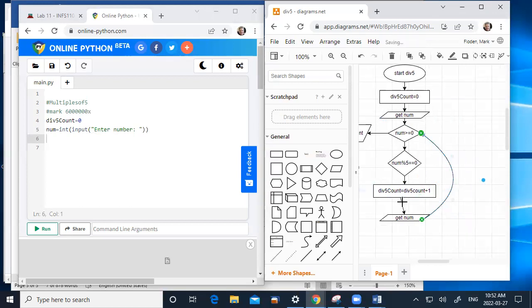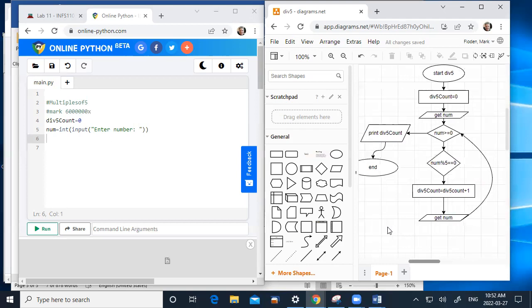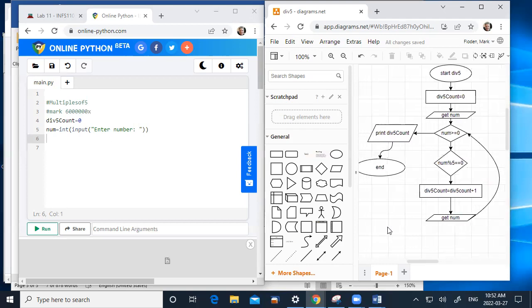It's another reason why it's good to do this stuff on a drawing app, so you don't have to have lots of erasures. Okay, so yeah, I had missed that out. I'm sorry, but that's necessary. It's the last thing before the loop. It's the last thing in the loop.